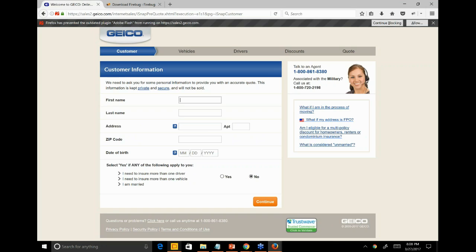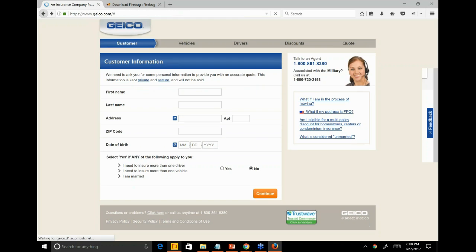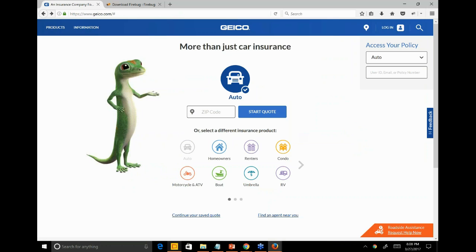They know that they have to fill customer information, then vehicle, drivers, discounts, and then get to the quote. It's more of a marketing gimmick that it's easy to get started with a quote. And they know that once the user puts in one piece of information, they'll continue with the rest. So we need to test and see.